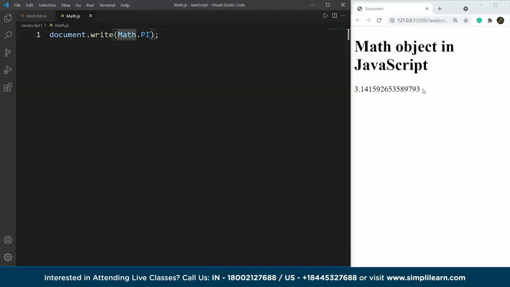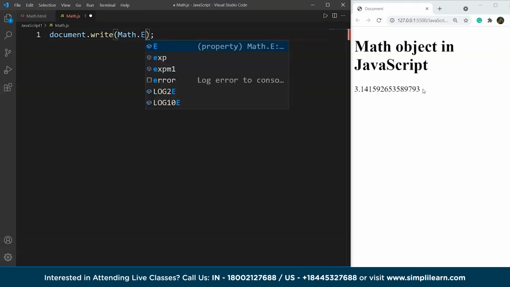The syntax for Euler's value goes the same as that for Math.PI. The only change is we will write E in place of PI. So here in place of PI, we will replace it with capital E. So this is similar, we can use the same for pi and the same for Euler's. The only difference is one character.